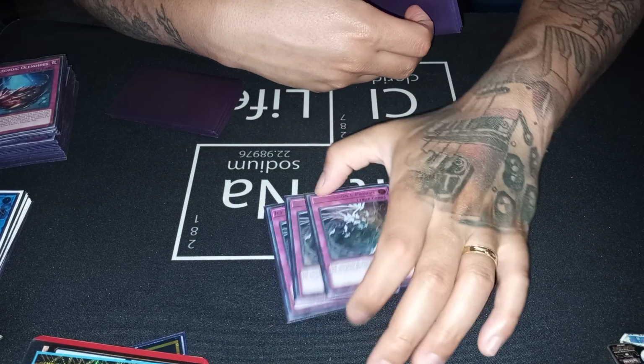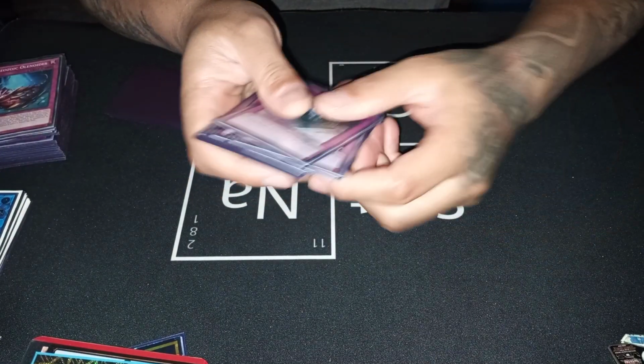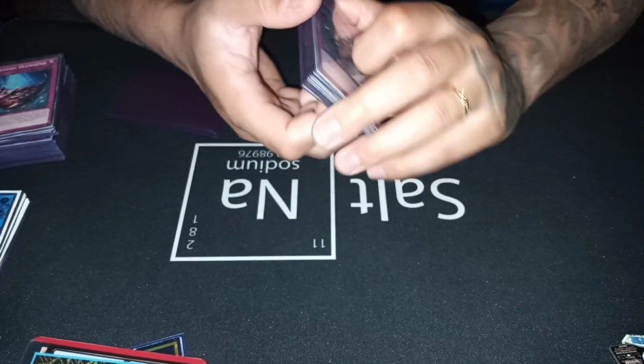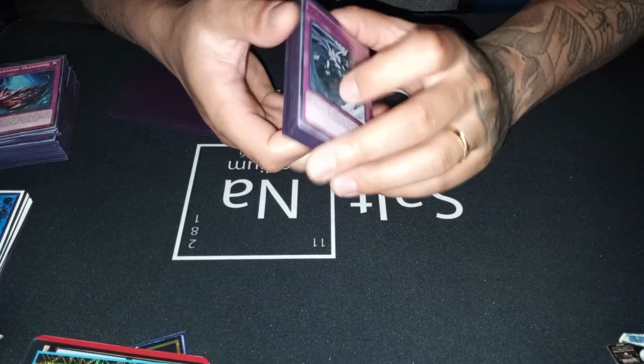This deck doesn't really have a bad shit all matchup. It has a pretty good shit all matchup. It has a pretty good invoked, dogmatic matchup. Pretty good Zodiac Eldritch matchup. Its worst matchup is probably Dragon Link. And that's just because of Levianeer, to be honest.